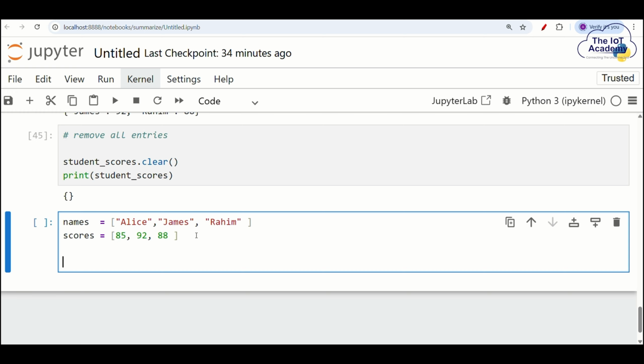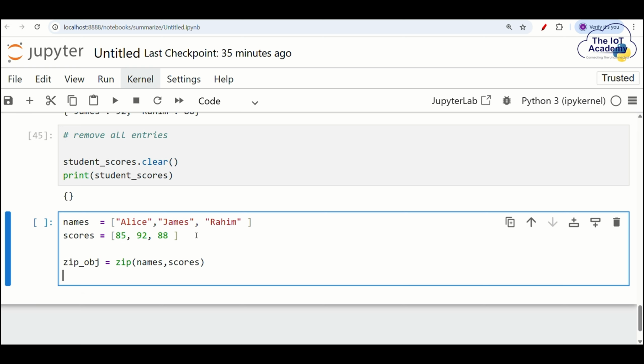Let's just play around a little bit. Zip object. Let's call it zip object. Zip object is equal to, you say zip, and then you're basically zipping names and scores, and then you print zip object, right?